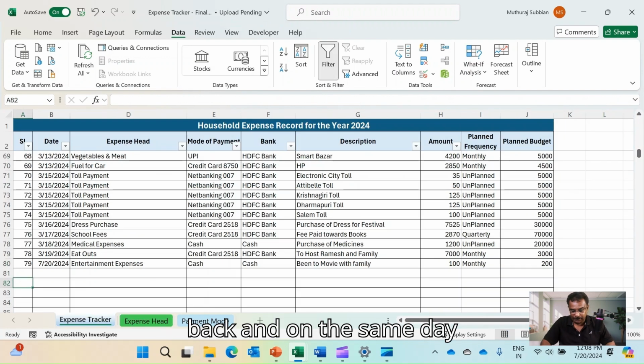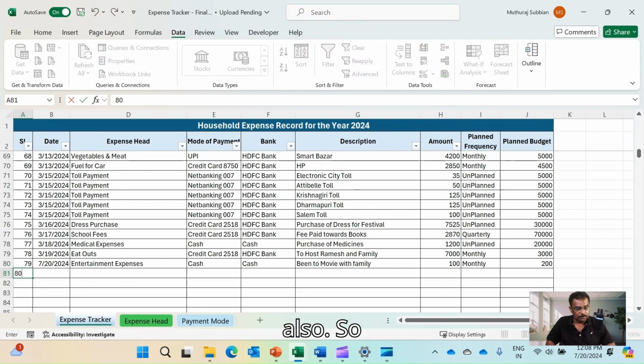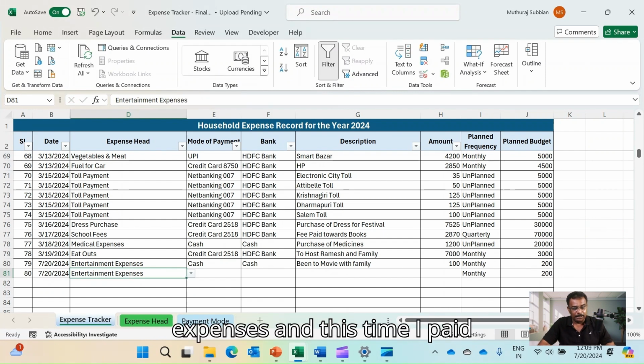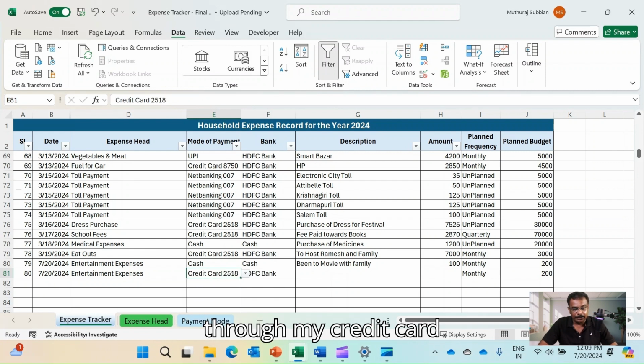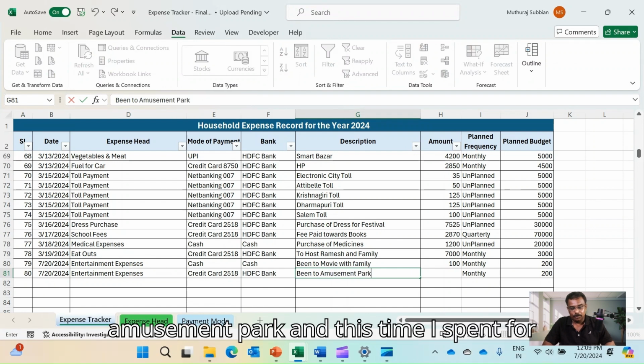On the same day, I've been to the amusement park also. Again I'm selecting entertainment expenses, and this time I paid through my credit card and been to the amusement park.